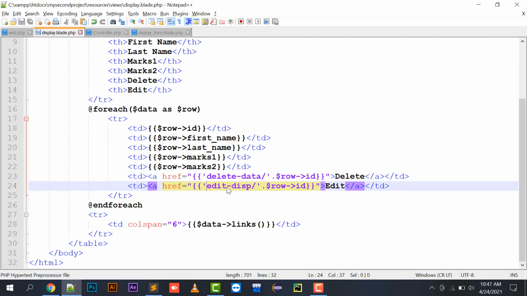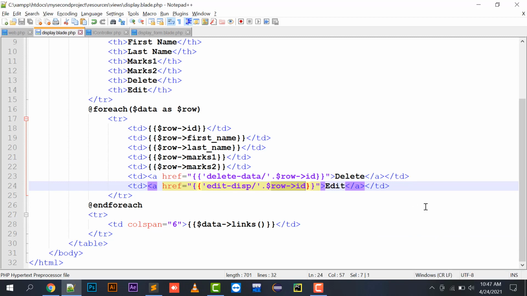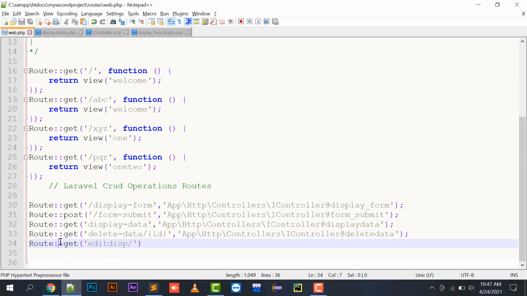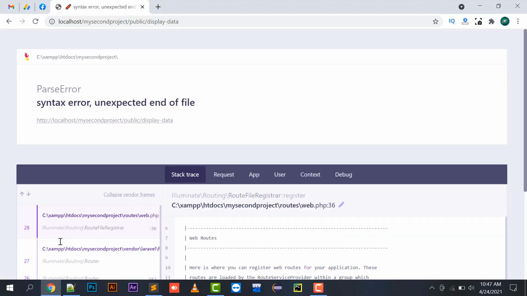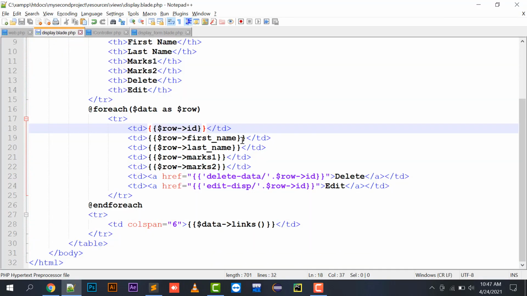I have defined the route as edit-disk, and along with edit-disk a row ID will be passed. So if I refresh this, I have written href edit-disk and row ID.